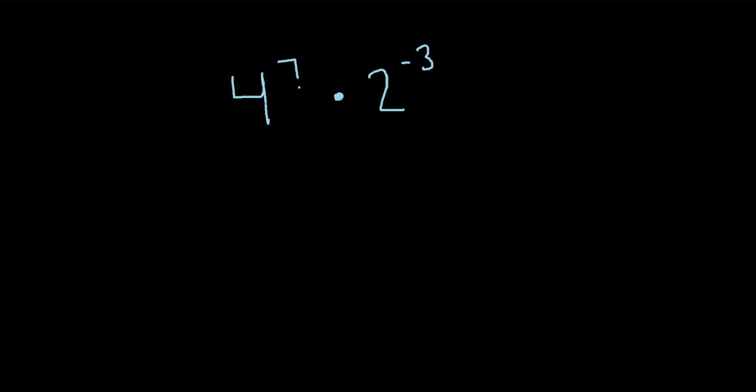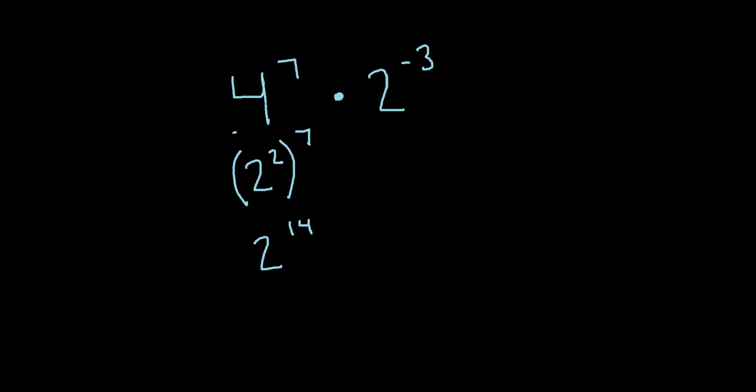Let's say we have 4 to the seventh times 2 to the negative third. So again, we either want to get the bases to be the same value or the powers to be the same value. So in this case, we'll notice that 4 could be rewritten as 2 squared. So let's write that 2 squared, since that's the same as 4. And then we have that value raised to the 7th power. So once again, when we have some value raised to a power and then raised to another power, we can just multiply those two powers together to simplify it. So 2 times 7, that's 14. So this is really 2 to the 14th.